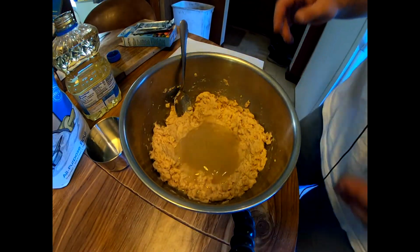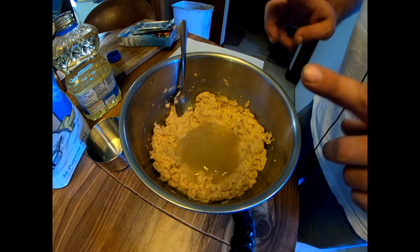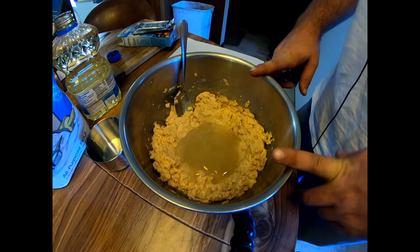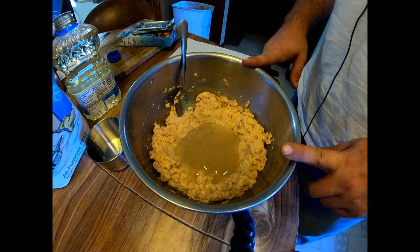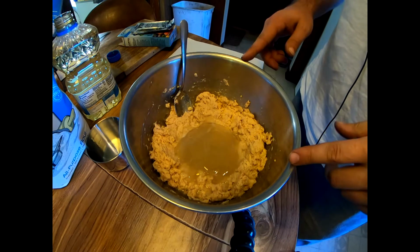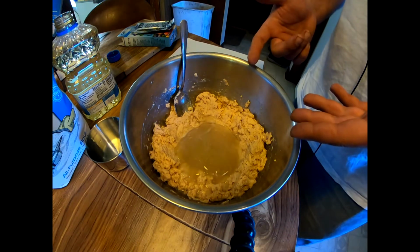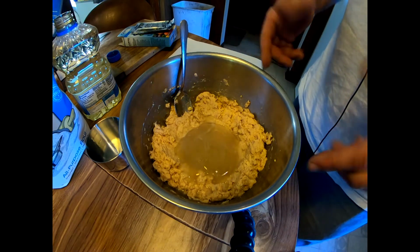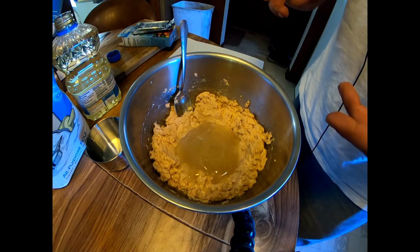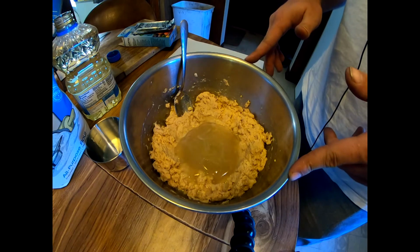All right, so now we got the sardines, which I'm using the salmon, vegetable oil. I don't have any bacon grease or grease from frying hamburgers or anything this time. Typically, if I think about that I gotta make this, I try to save some, and I'll fry bacon just for the purpose of saving the grease for it. I don't know how much of a difference it makes. You're only adding 1 tablespoon per batch, so I'd add 2 tablespoons of it. I bet it does give it a little bit of a smoky bacon smell. Again, I don't have any this time, so I'm not gonna add any, obviously.